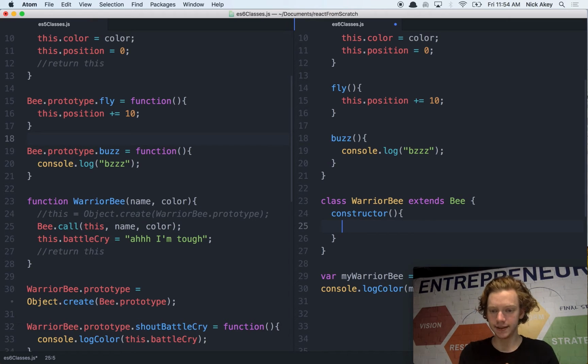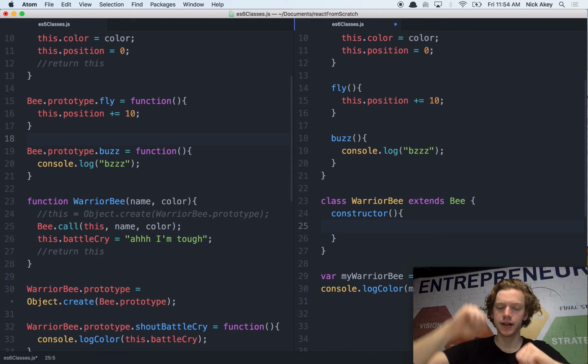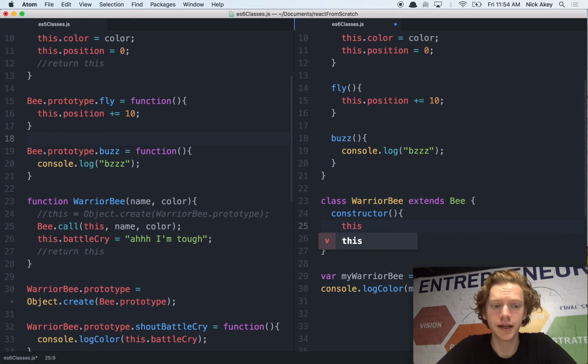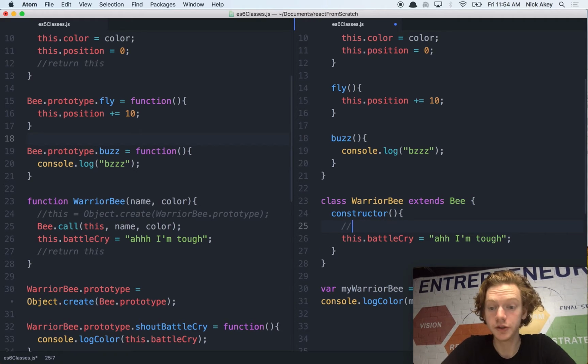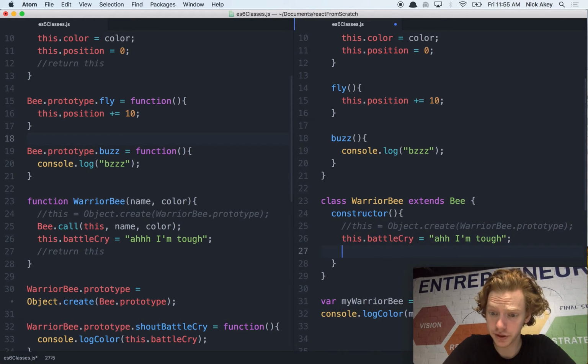When we extend a class, when we make a child class extending a parent class, and we want to assign something, like for example this.battlecry equals I'm tough, remember what's happening is implicitly, on the top of our constructor, a new object is being created, which is this equals Object.create warrior B.prototype. And eventually we return this.